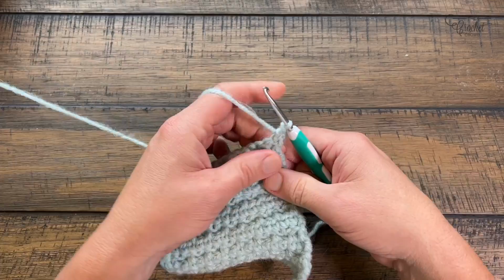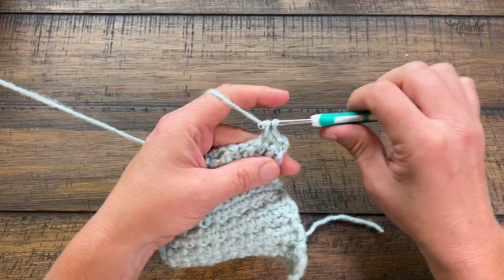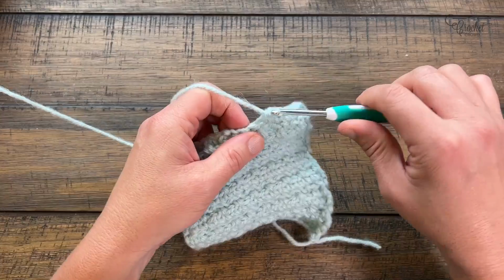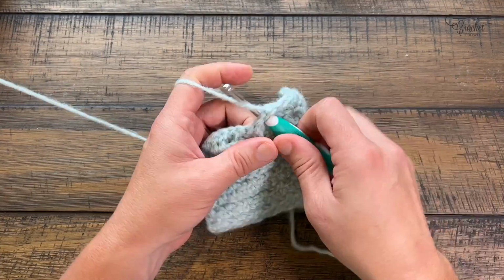What do you think you're going to do? Yeah, that's right. It's a 2 together single crochet because we want to get ourselves to the count of 14 single crochets in this row. And the only way to do it is to eliminate the last 2 stitches by making them 1.